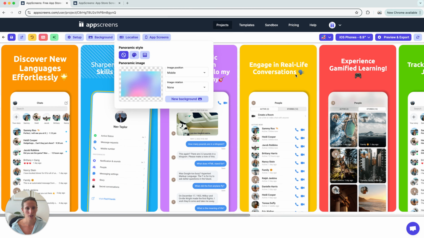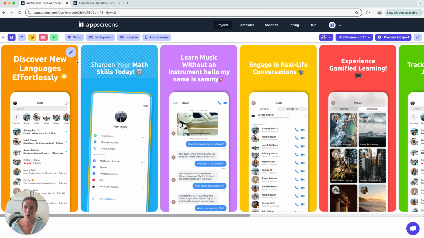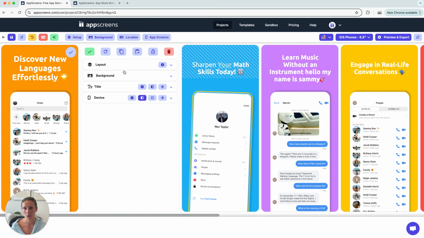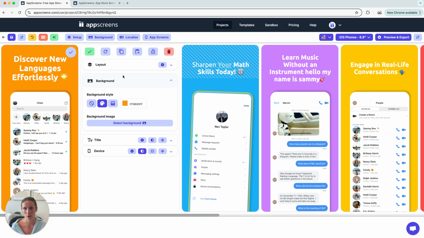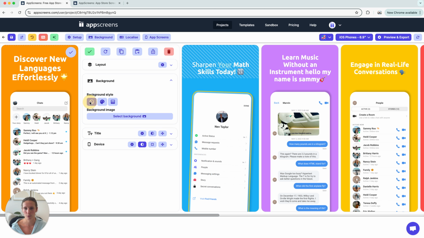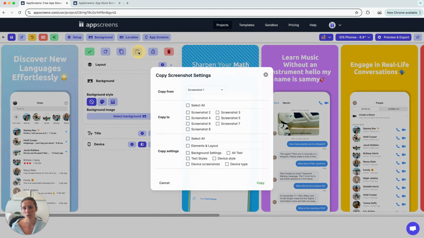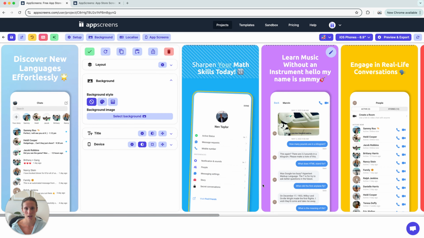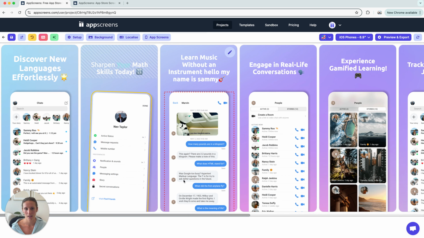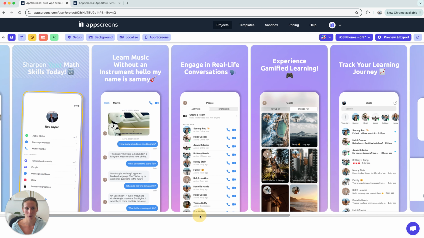At the moment, you can't actually see our gradient because we've already got colors applied. So what we'll do to change the individual background is go in, click on background, and we'll just remove that background. Now we don't obviously want to do this for each individual one because that will take far too much time. So we'll just copy the settings. We'll select all of the screenshots that we want to copy to. We'll click background settings to copy, and okay. And there you go, everything is completely copied across.